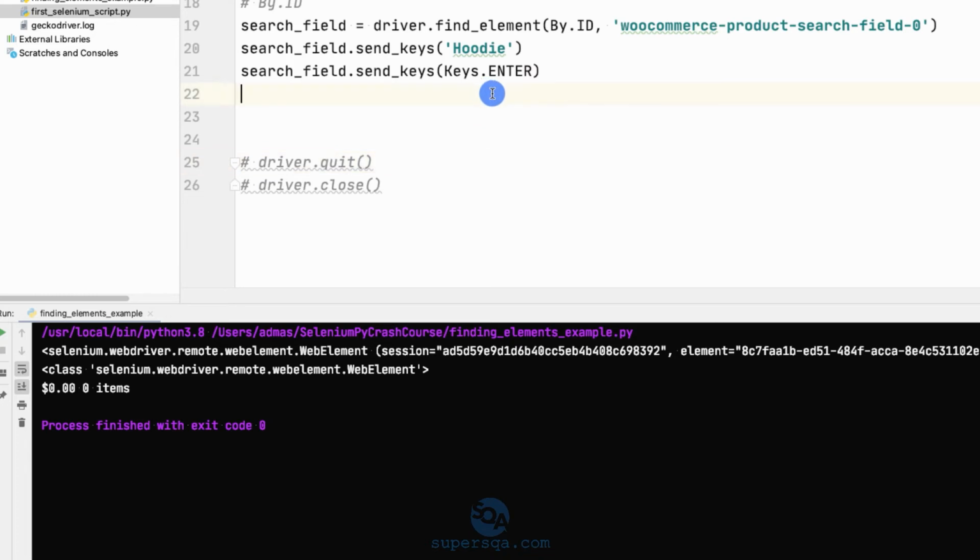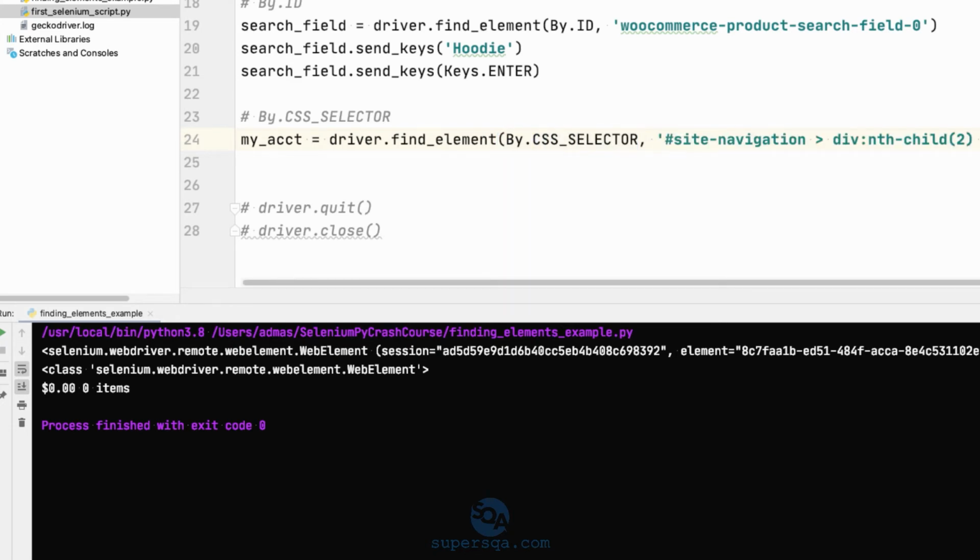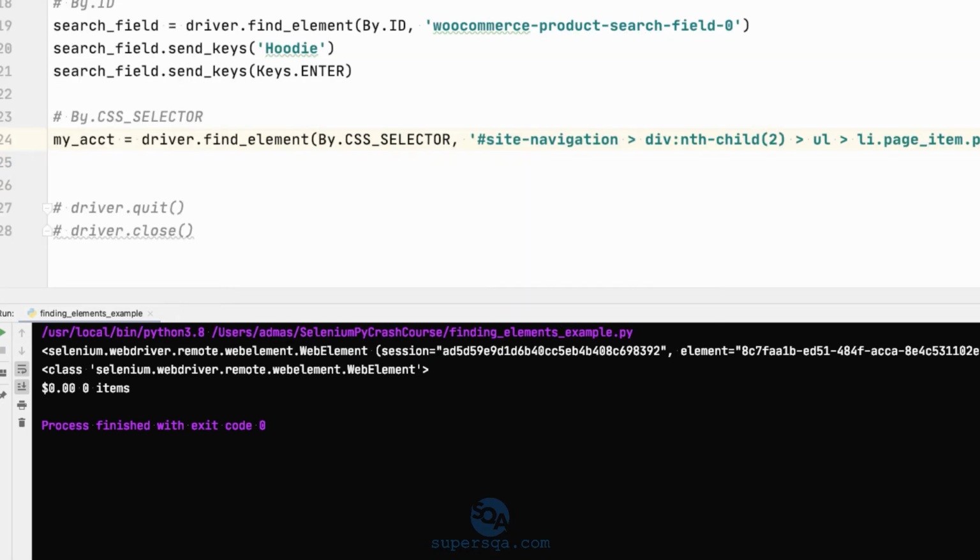Okay, so now, this is going to be By dot CSS selector. Okay, so what we're looking for is my account link, right? My account is going to be driver.find element by CSS name, no, not class name, CSS selector, and I'm going to give it the CSS selector.